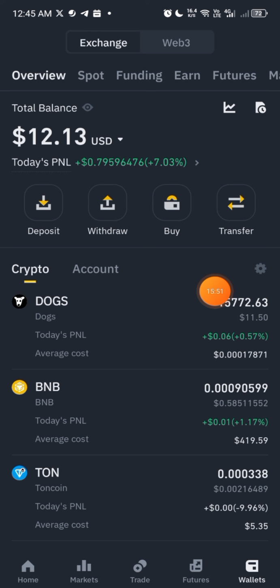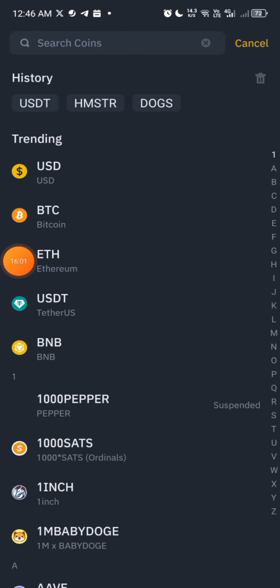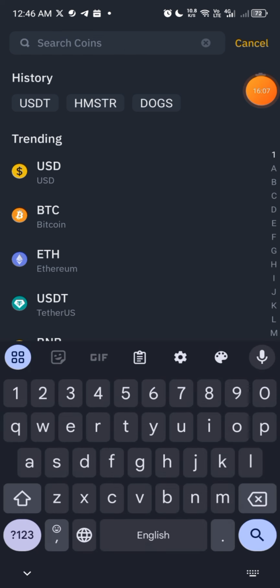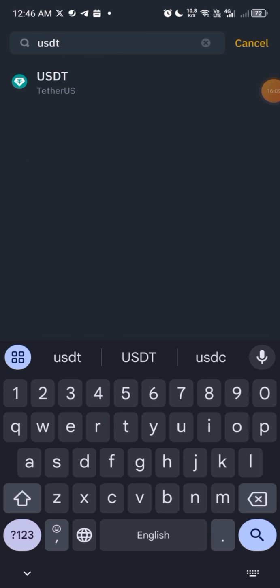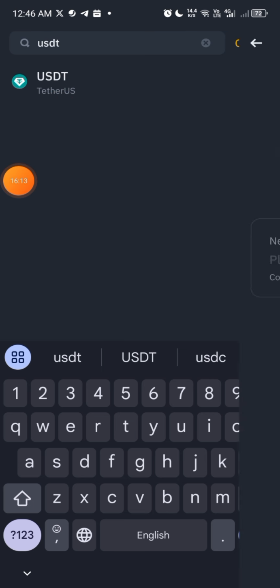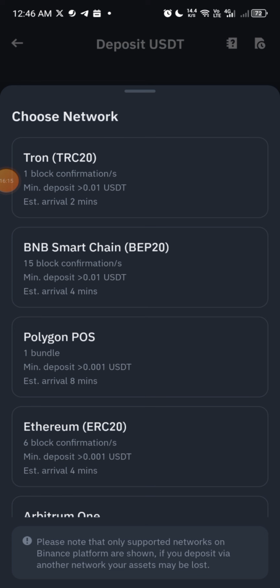So if I want to receive, let me say, USDT from my Bybit after buying from Bybit, all I need to do is to click on deposit. Then you can see USDT here. If I don't see it here, I will search for it using this search bar. Now this is USDT, so I'll open it up like this. I'll choose the chain, that is the network I want to use. Basically, on this network aspect, I look at the one with the minimal transaction fee. So BNB, since you are sending to Binance and this is their coin, BNB is usually the least transaction fee, and TRC20, which is Tron.